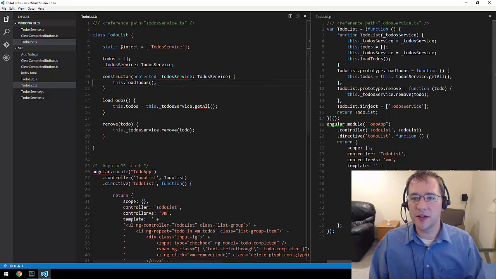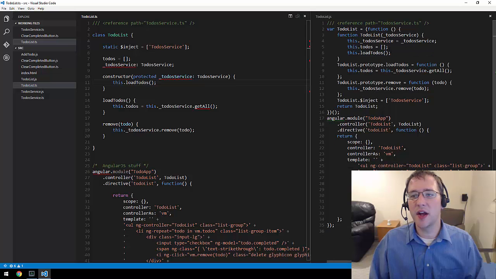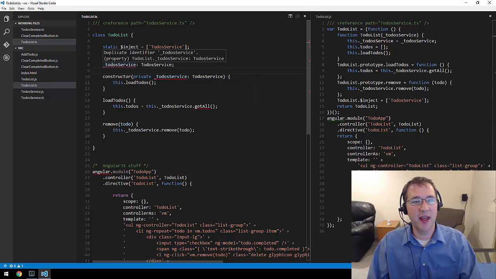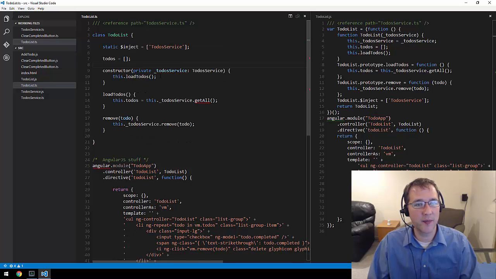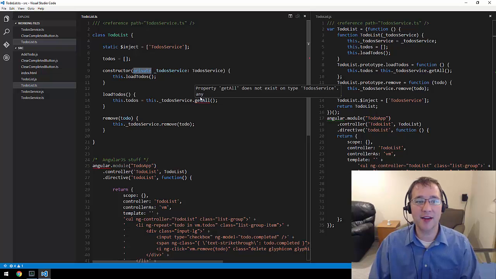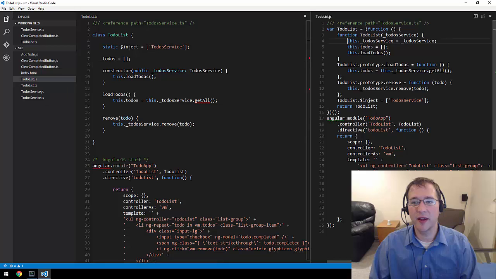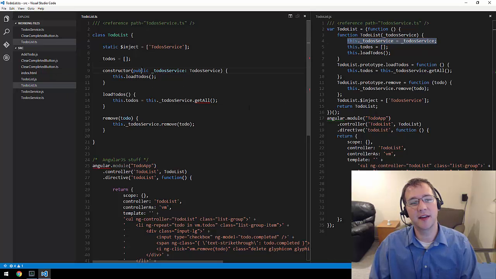And so if we remove this, you can see that it removes this redundant one. By doing this, it automatically does both, and it's actually still yelling at me, right? It's saying duplicate identifier. Basically, you're creating the same property twice because you're already defining it here in your constructor and you're defining it here. So you can remove this one. And so by adding the modifier, by saying private or protected or even public, right? We can use the public modifier. It automatically creates that instance, assigns that property.